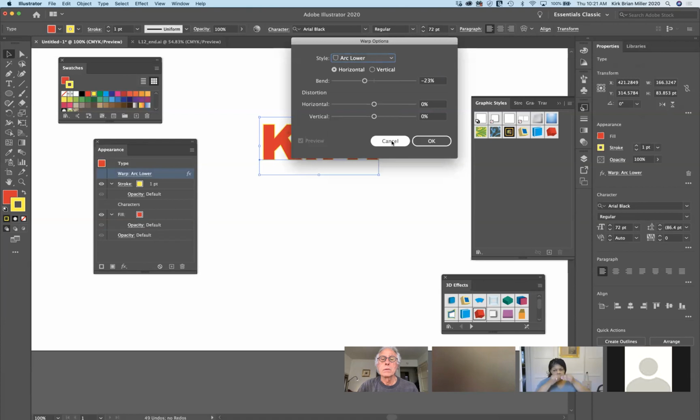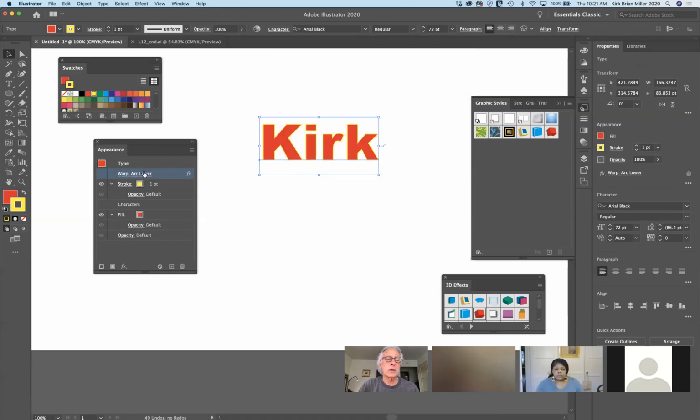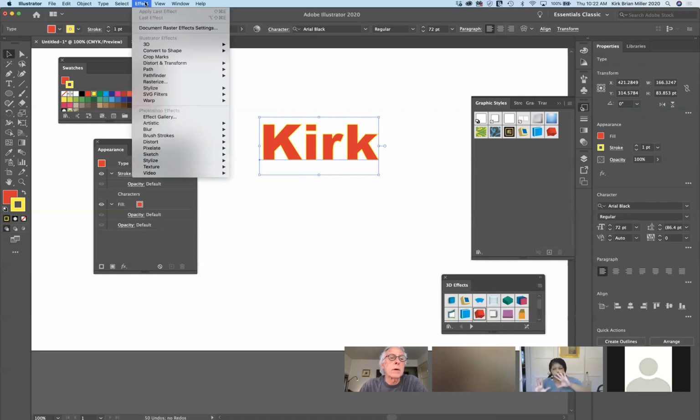Okay. But for our purposes, I'm going to go ahead and remove it altogether. I've turned it off. So what I want to do now is take this and remove that just for the heck of it. So that's gone. And now what I want to do is use a mesh to distort this. And to do that, we would have that under Effects. Okay, and we have Distort and Transform. We also have Warp. Okay, those are the ones that we have. These are all editable.